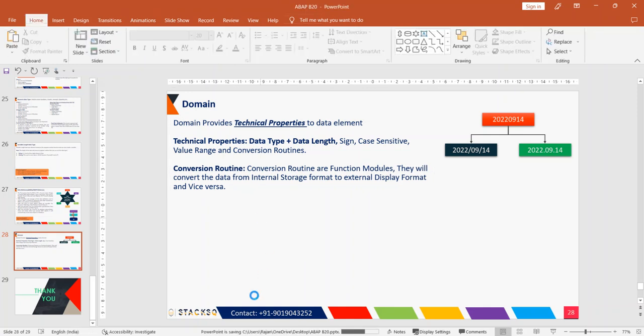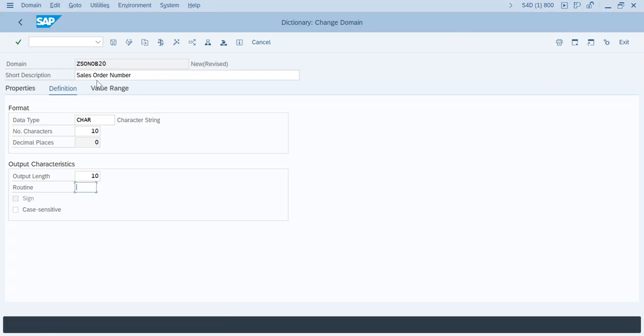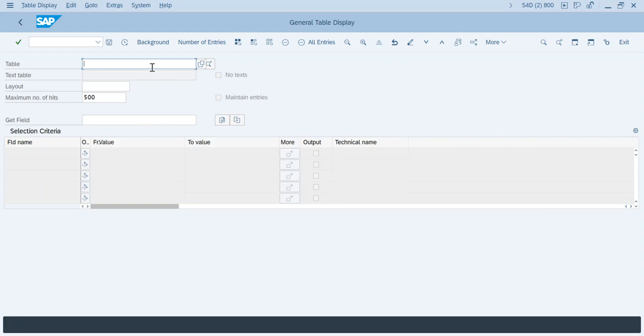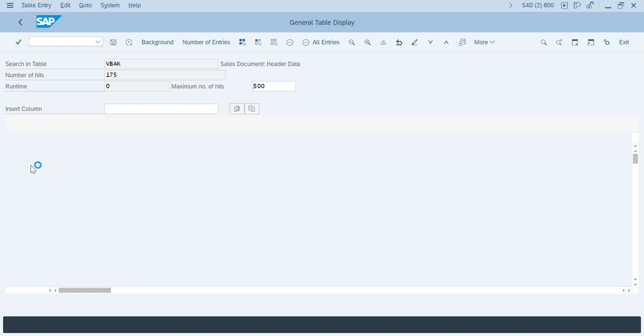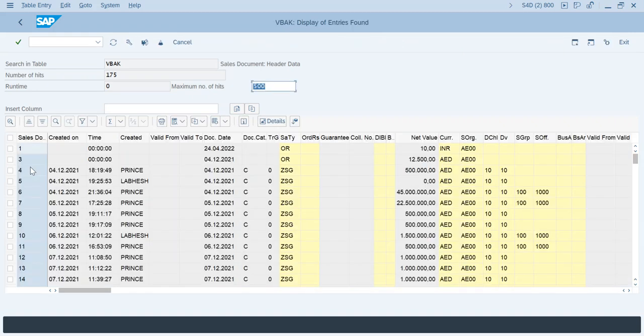If you see in the database tables what happens, let me show you. If I go to SE16N, and if I take any database table, let's say the sales order database table, there is a column called VBELN, that is the sales document number. If you see, there are no zeros here.